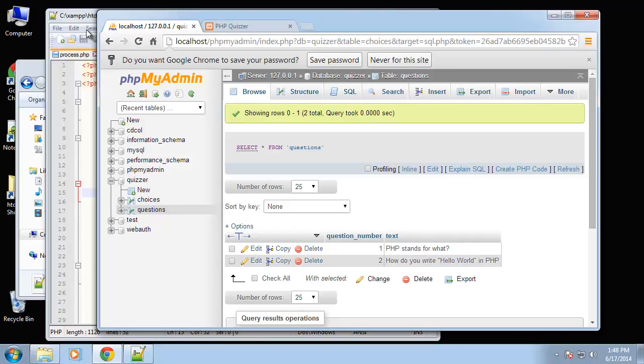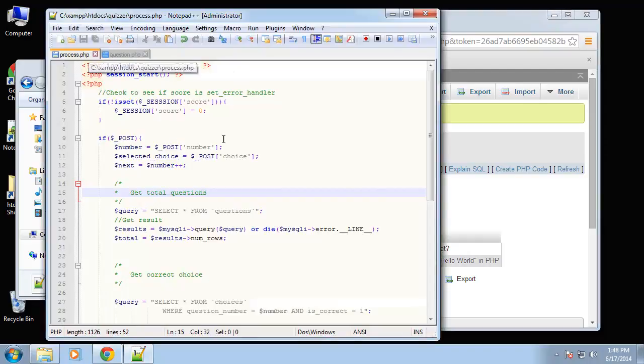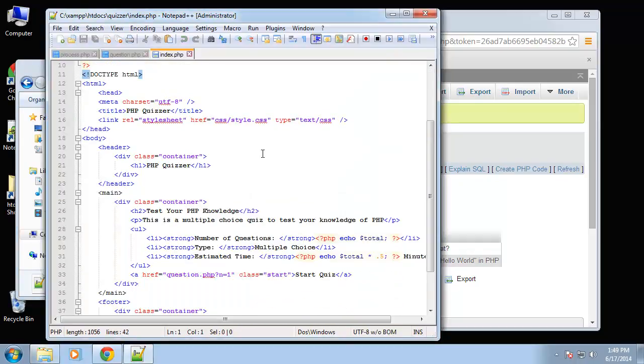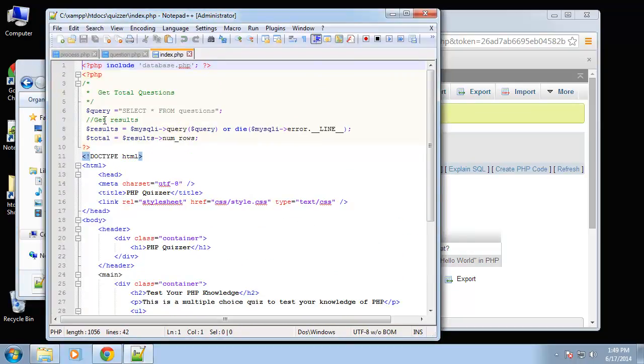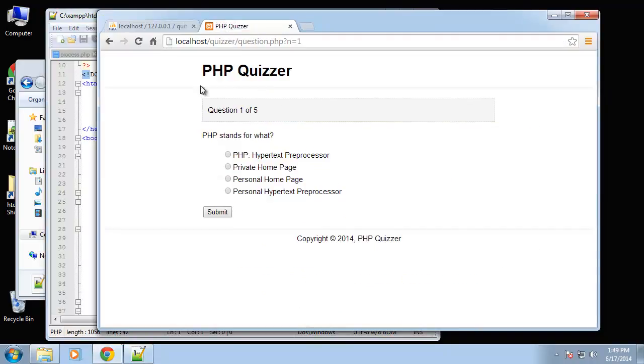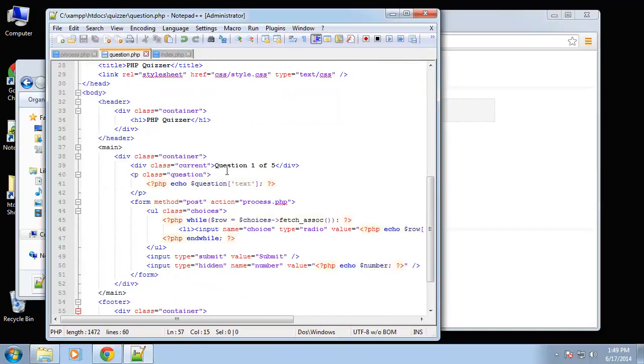Oh, I didn't make that dynamic yet, did I? Let's actually go to the index page real quick. Total. Wait a minute, we did do that. Number of questions. Oh yeah, we want to put the number here as well in the question.php file. Because, look, we just have question 1 of 5.